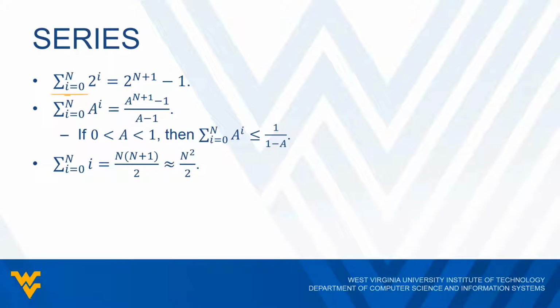And we're going to see this particular one in several different algorithms when we analyze how fast an algorithm runs. But we can just simply say that the sum of numbers 0 all the way up to n is n times n plus 1 over 2, or just pretty close to n squared over 2. Likewise, if I were to do the same thing except I deal with i squared, so 0 squared plus 1 squared plus 2 squared all the way up to n squared, this actually comes out to n times n plus 1 times 2n plus 1, all that divided by 6. And this is approximately n cubed over 3. It's not exactly n cubed over 3, but it's pretty close to it.